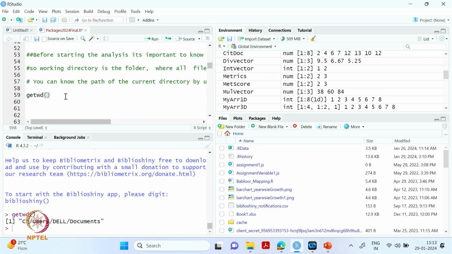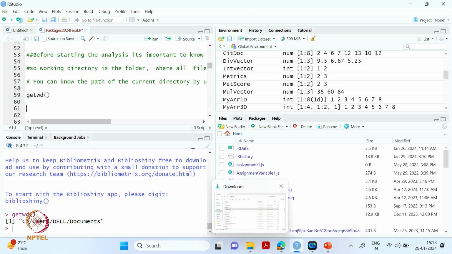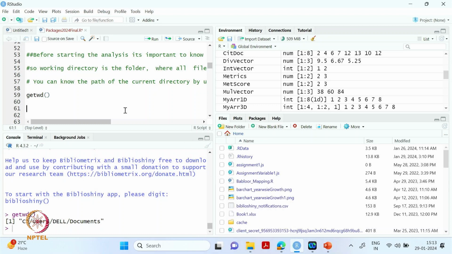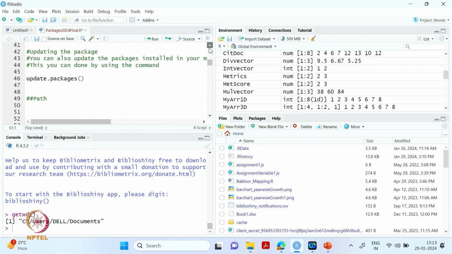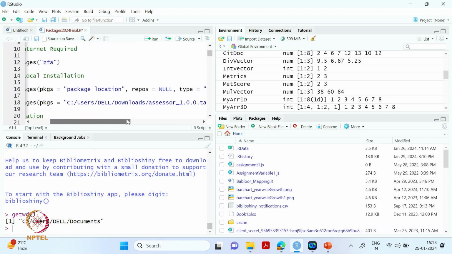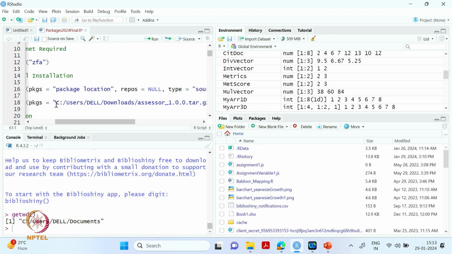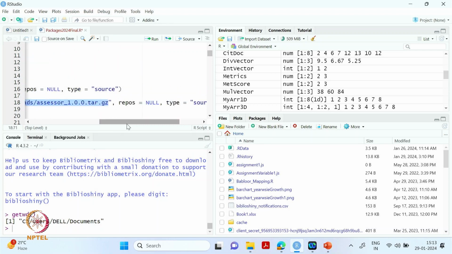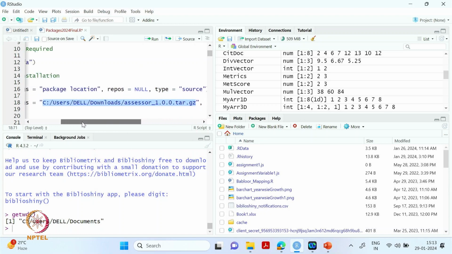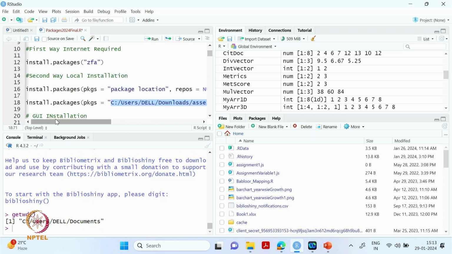Now if you have this documents directory, and whatever data set you have keep in the documents, you can call it here. The other way is that you can provide the whole path, like what I have done here: when I was installing the package, I provided the whole path where this file is located. In this way you don't have to worry about what the working directory is.